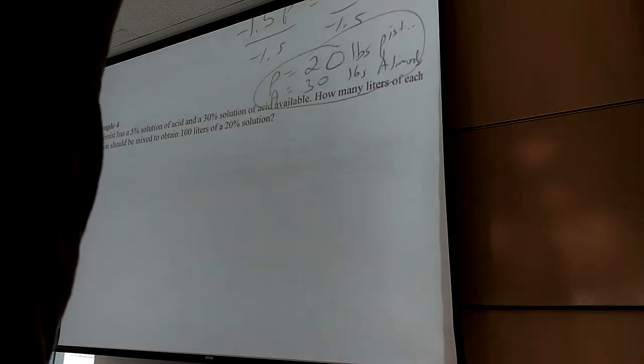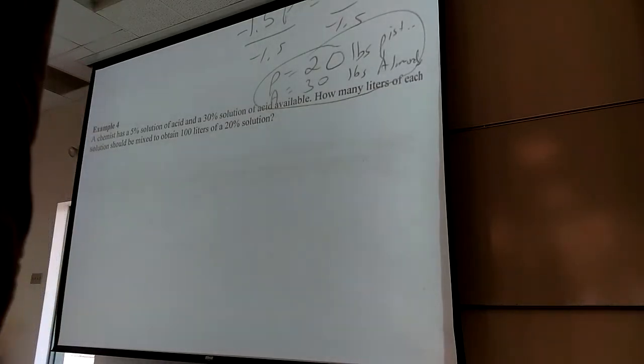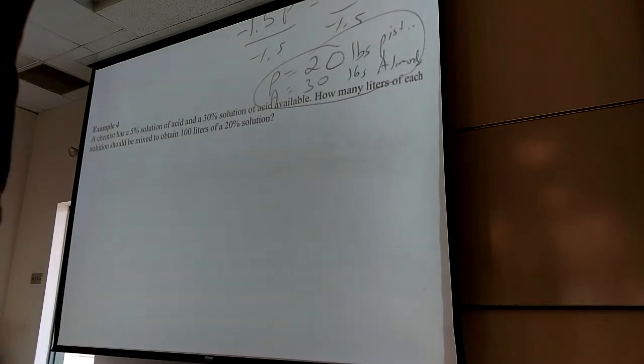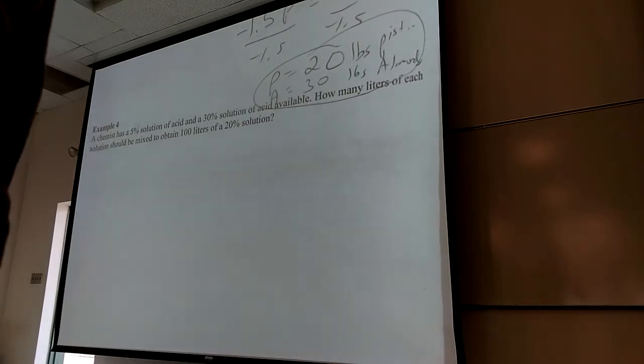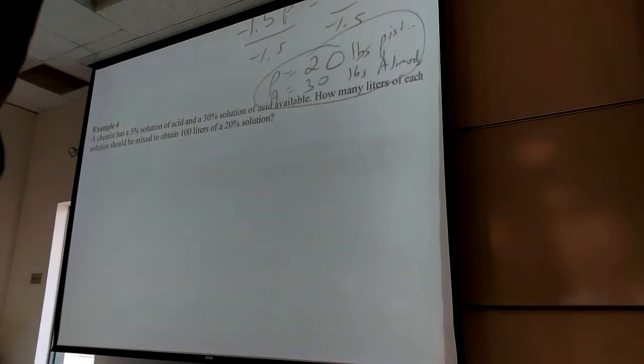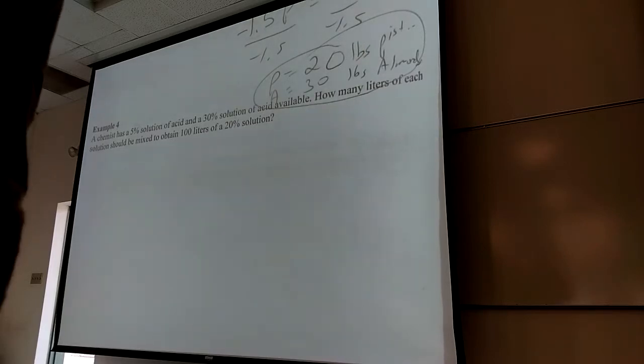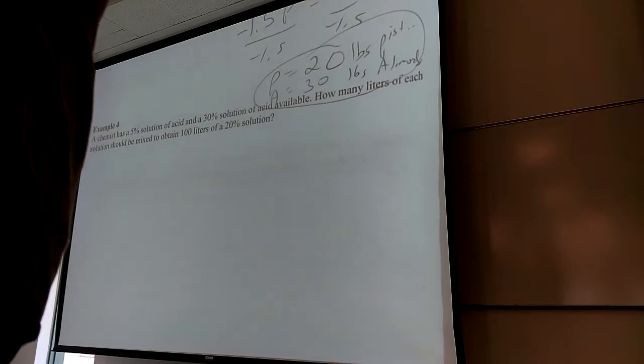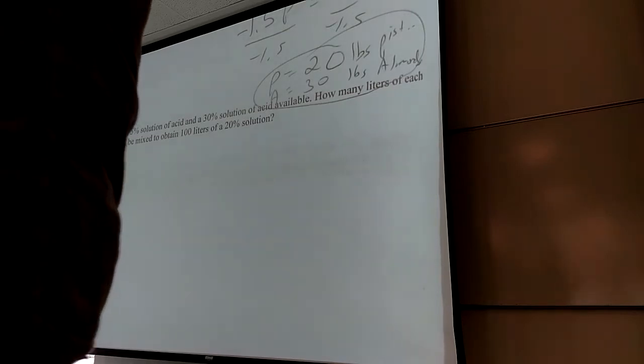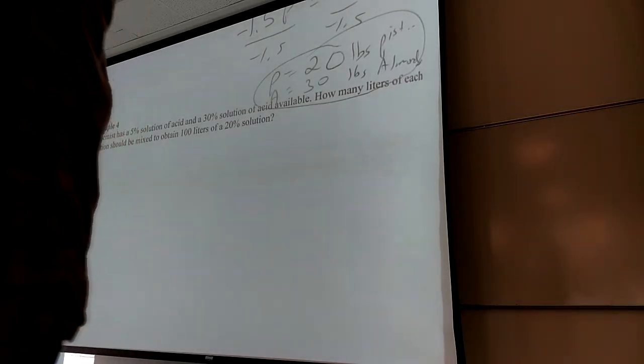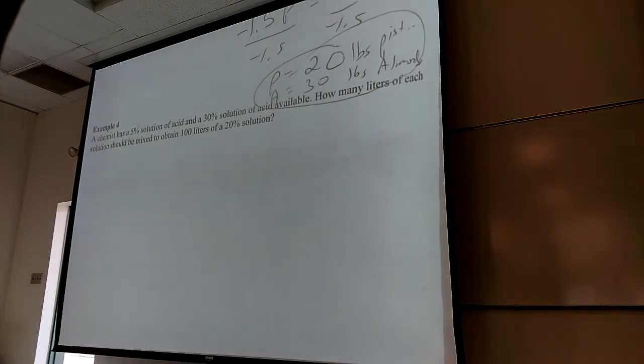So if I used, stay with me now, if I used equal amounts of each, the final mixture should have 17.5% acid. If I use equal amounts of each, think about it. Let that make sense. So which one must I use more of so that it actually is 20%? If I use more of the 5%, you see how that's going to bring it down. So I must use more of the 30%. That's why it's higher than it would have been if I used equal amounts of each.